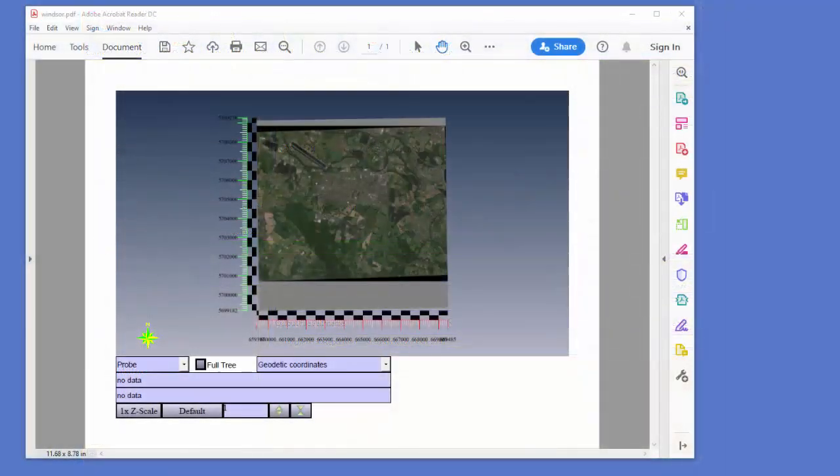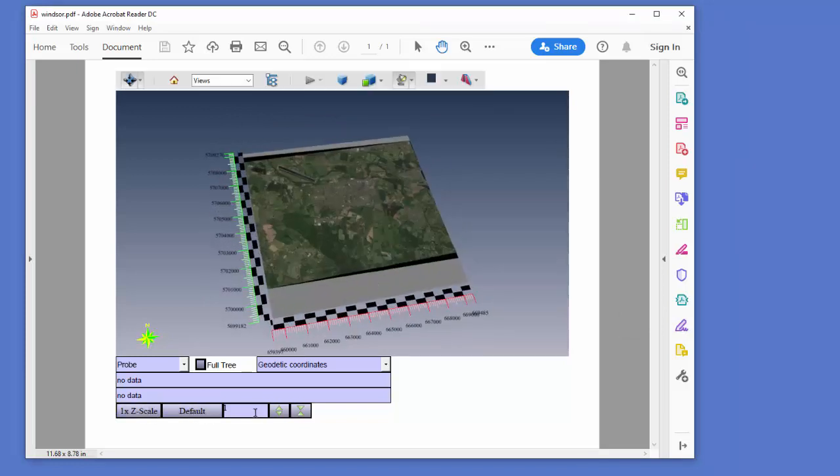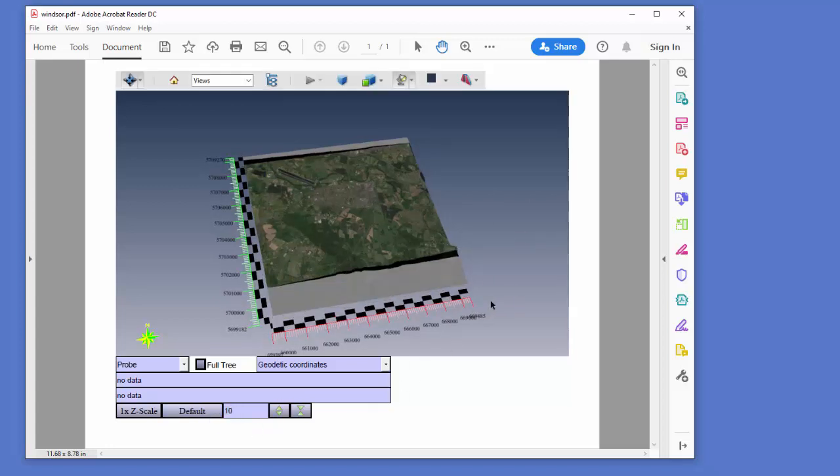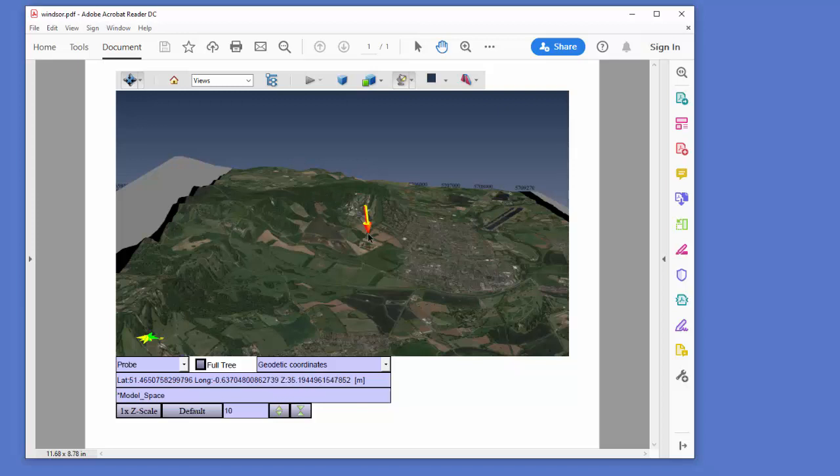This result shows our original 3D DWG mesh plus the image overlay as a texture within the 3D view. We added a Z scaling here so we can increase the height of the terrain artificially to magnify it. In this case, I'll use a factor of 10 so it appears more irregular. And we also have our probe available now. This time we can read out in latitude and longitude in our geospatial coordinate system for this model, or we can change it to the UTM local projected coordinate system zone, and we get the 30U indicator plus the eastings and northings within this zone and the elevation in meters.